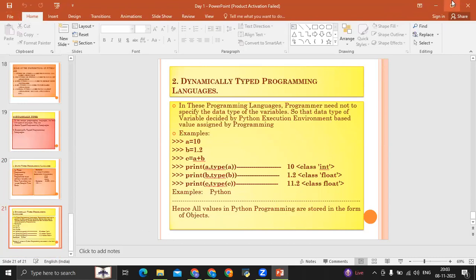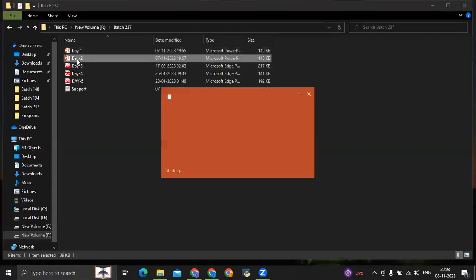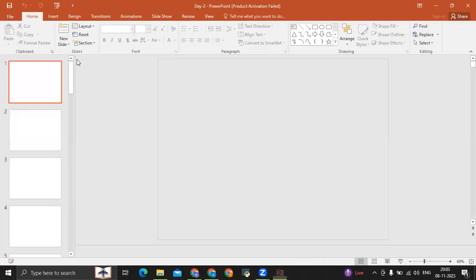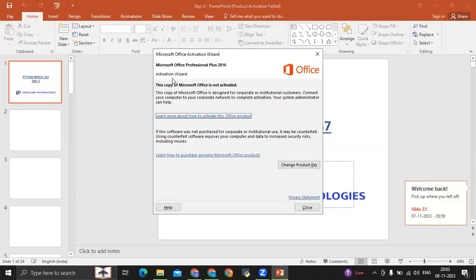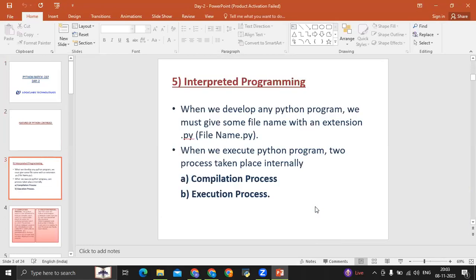After that, we discussed the next feature: interpreted programming language. As we have told you, we should always save the file with the .py extension. Then I explained the compilation process and the execution process.